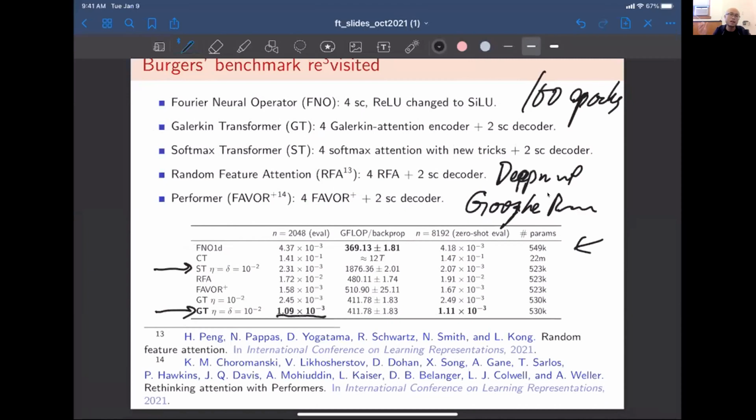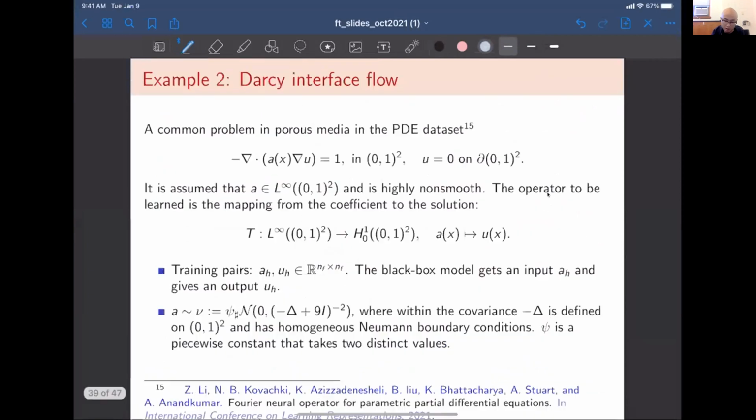And if we train 500 epochs, we can halve this number, but I don't think it's worth it because our training time goes up 5 times. That's why I only reported 100 epochs, but in the code, you're welcome to train 500 epochs. So I think no one can currently top this result on this simple benchmark. And now the 2D benchmark.